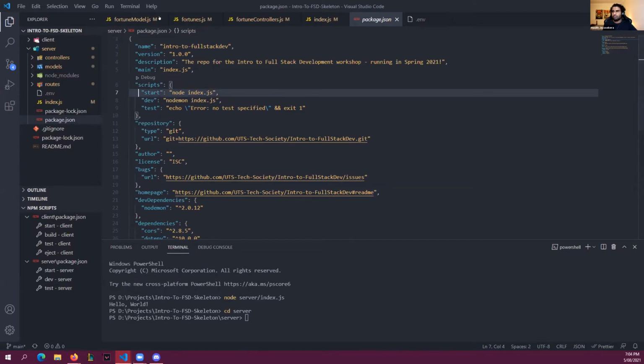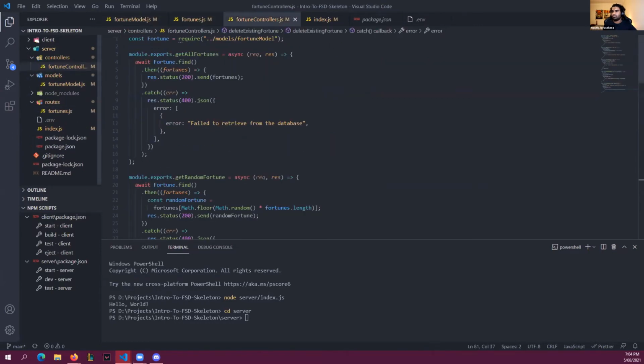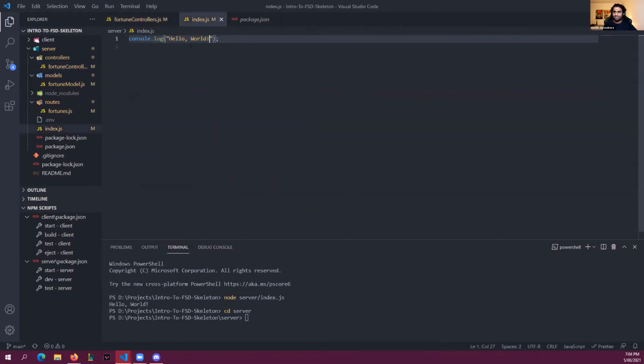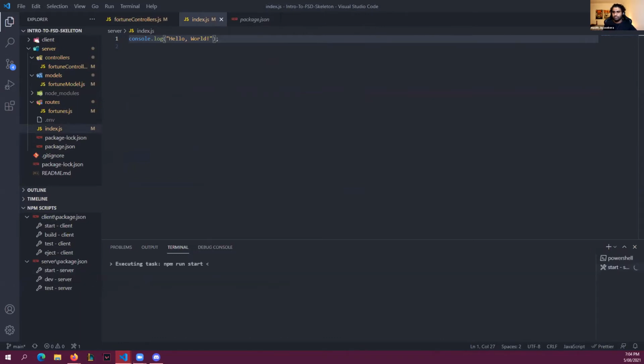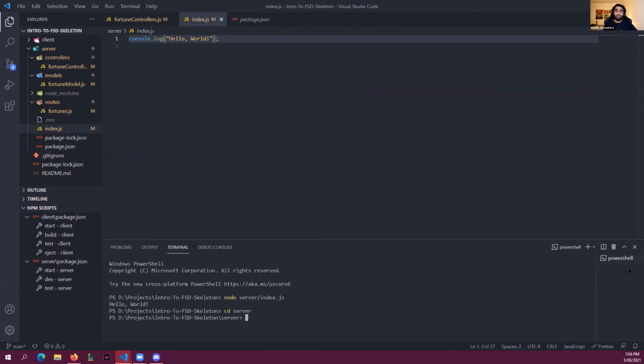So if we were to go back to, Zoom's blocking everything once again. So let me just move things around real quick. Let me close the models and stuff. Yeah, if we go back to our index.js, as you can see here, we have our console.log. The package.json defined the start script to run this file. So if we ran this right now, it's going to execute this task, and it's going to take some time, but there you go, hello world. And this is essentially what we do to start our server once we start to add code here.